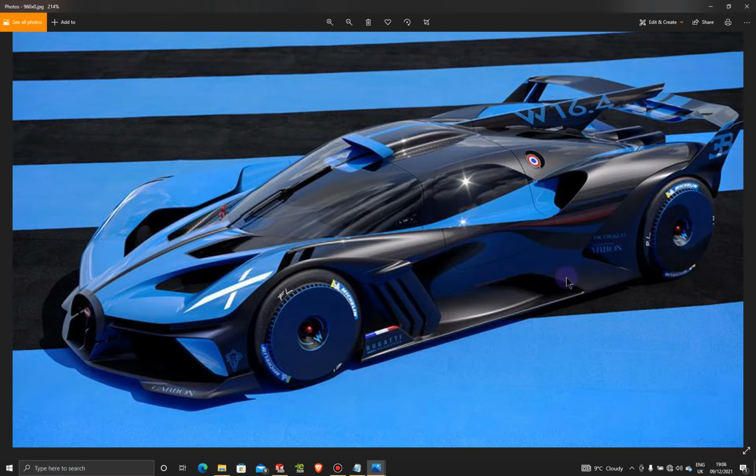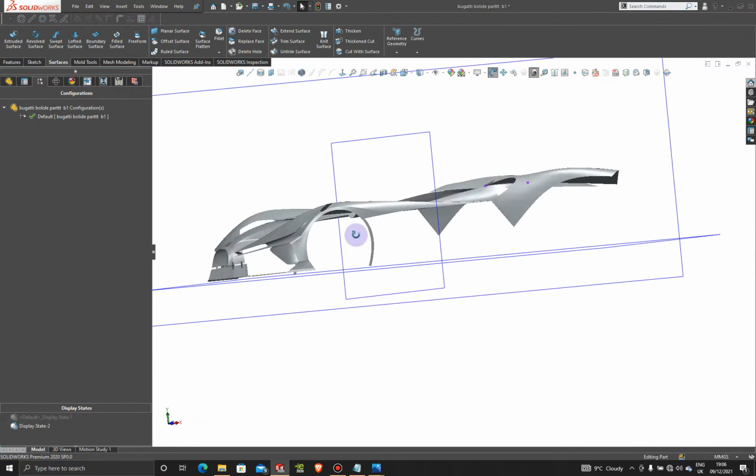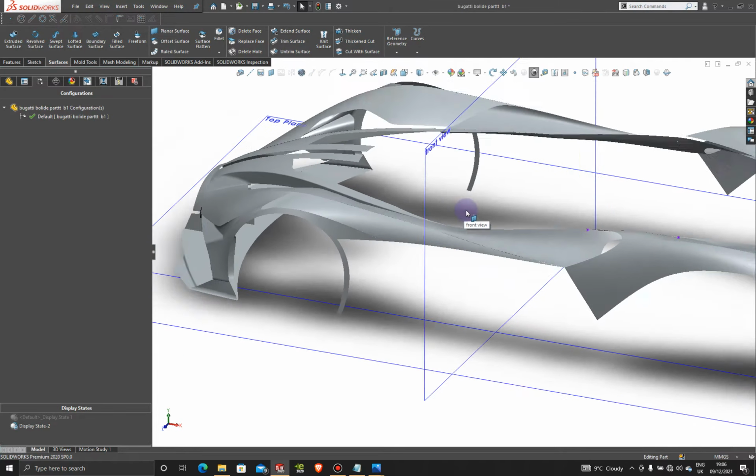And then we will create a lower sketch here, connecting with that surface that we have. Okay, so let's come in here. And we're going to use this point here to go underneath the car and create that curve.